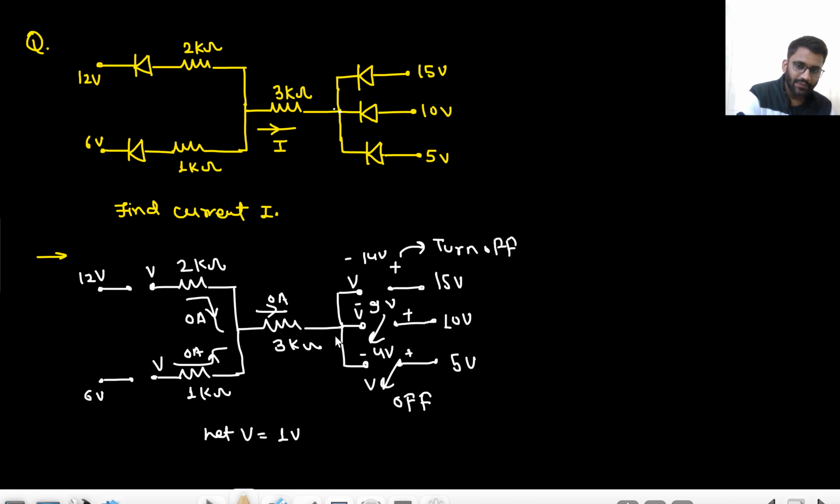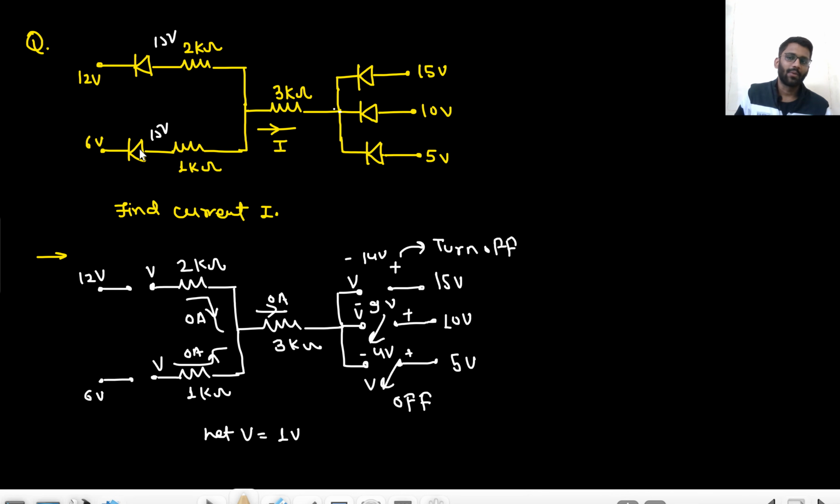Yeah. So this 15 comes here, this 15 will go here as well, right? Now which one will turn on first? Both have the capability of turning on, right? This 15 volt, look, I shouldn't write 15 volt here. This 15 volt will be turned on, and this 15 volt will come here.